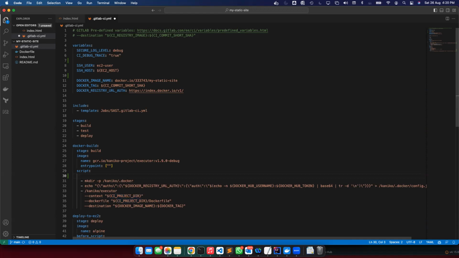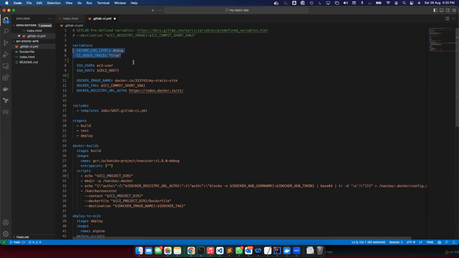So when you run this, you will simply say echo and then this, and it will show you what this CI project directory stores. I have also provided these two special variables at the top.